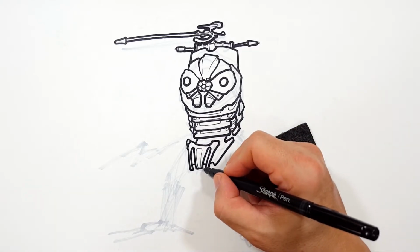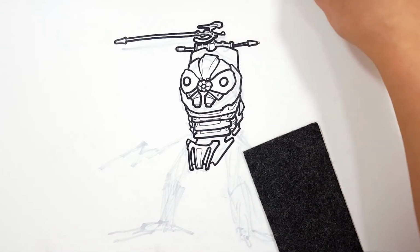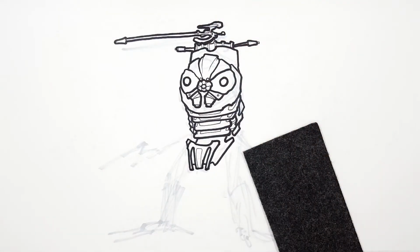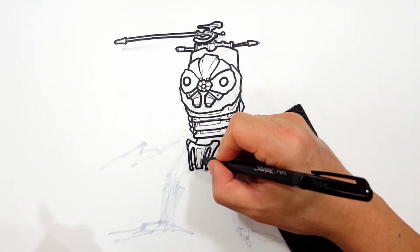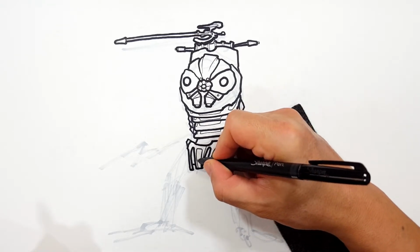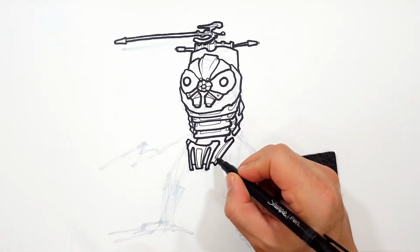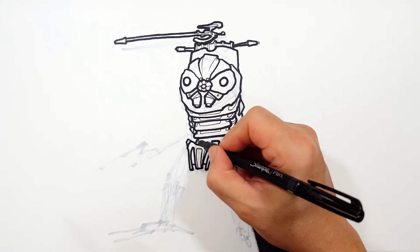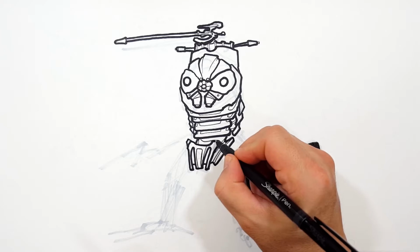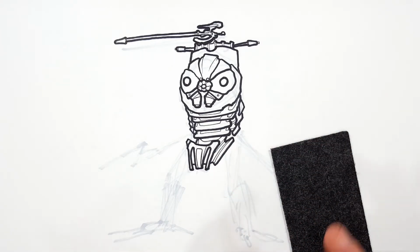But that's my contribution. Oh, you know what? I've got the wrong Sharpie here. That's my thought process to try to help you out, is do something a little different. Try to make it look like an alien designed it, because that's what we're going for here on this one. Alien tech. But is it?